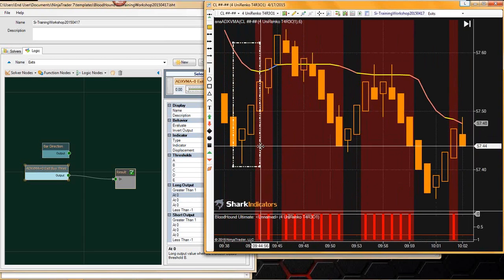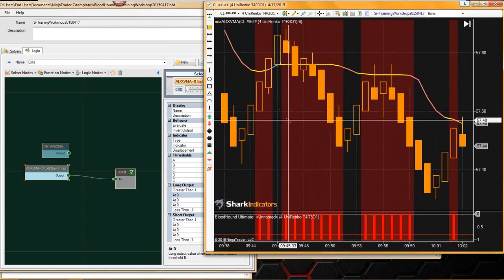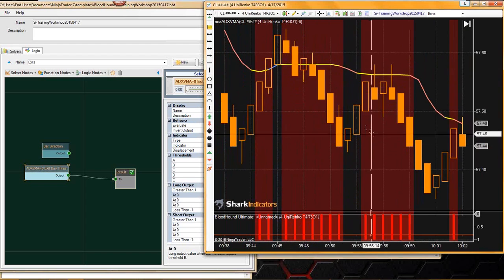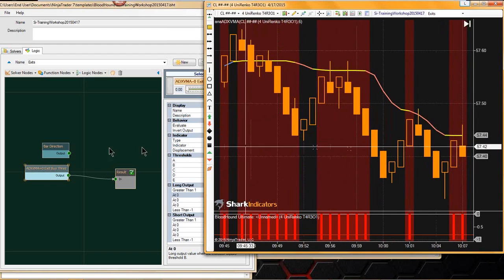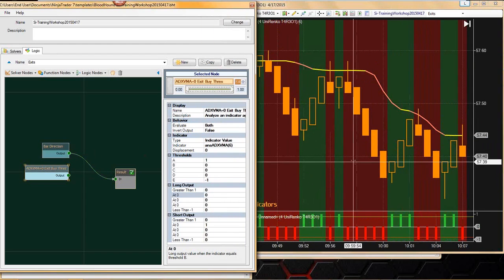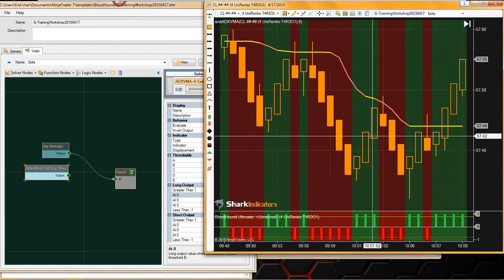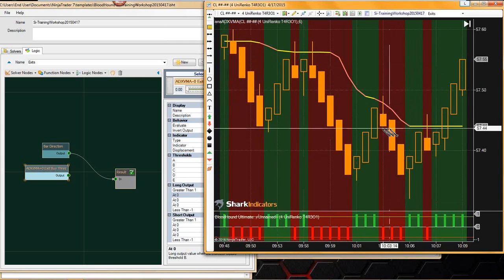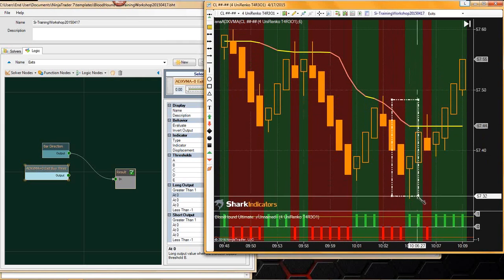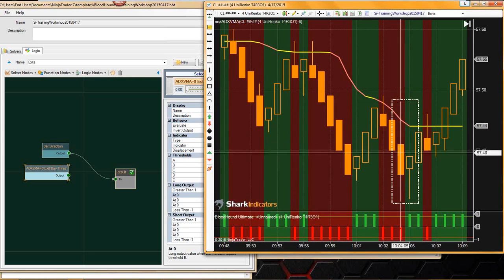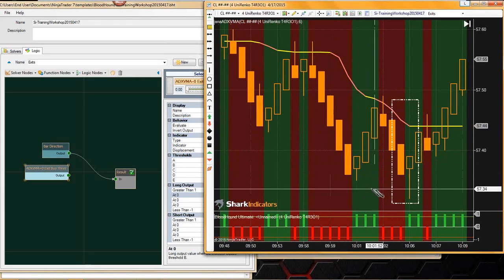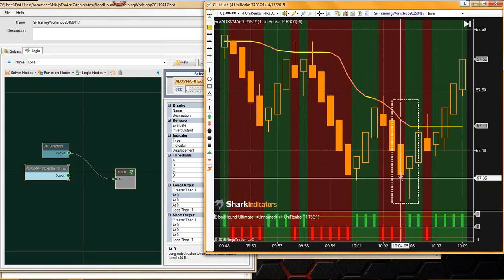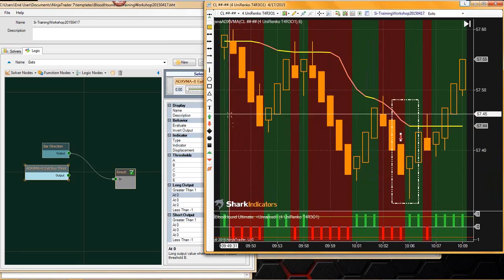Alright. So I'm looking for a down bar followed by a yellow plot. Yeah, I think this is a spot right here. So I have a down bar right there.